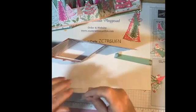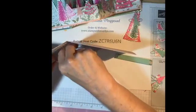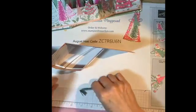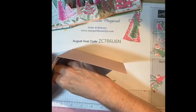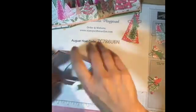So we have our 2 pieces, so I'm going to peel the backing off the tape. And so I'm just going to put this towards the bottom. And we've got that going across. And then I'm going to do the same thing. And actually, I think I need to move this up a little bit. Not up in terms of, I need to move it forward a little bit. There we go. Yeah.